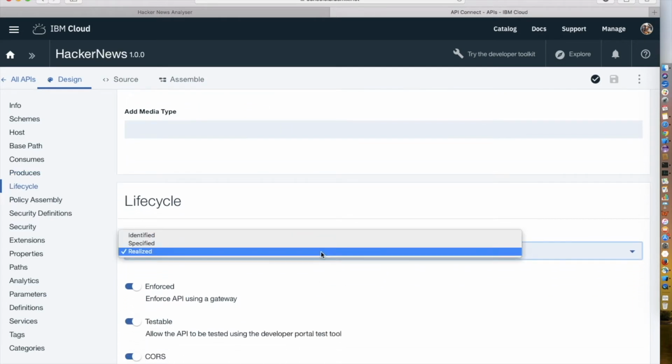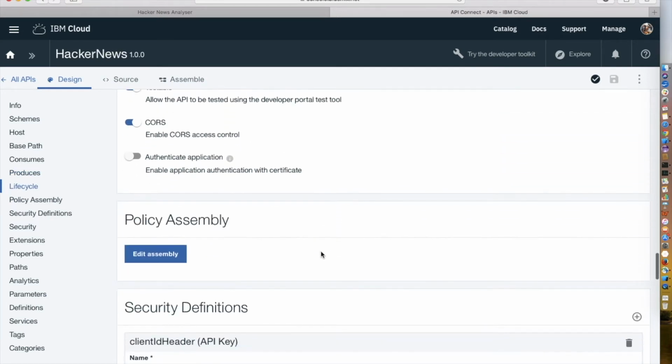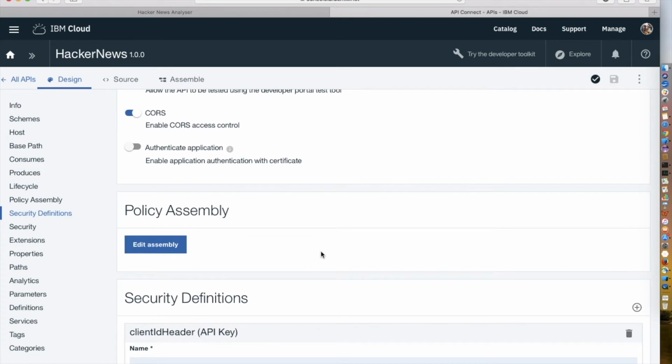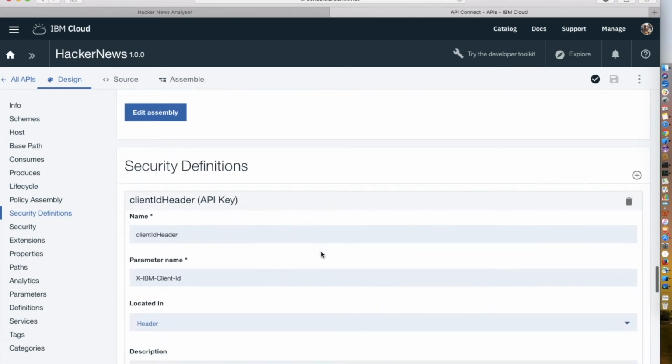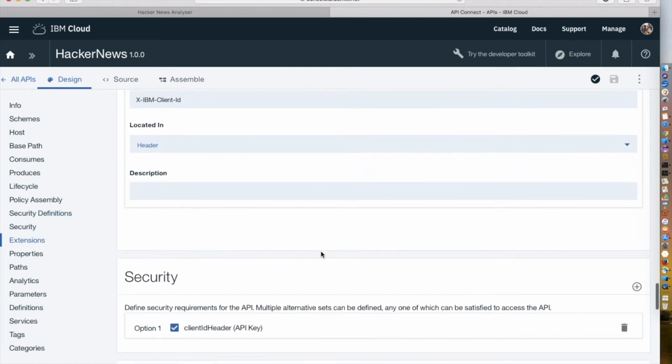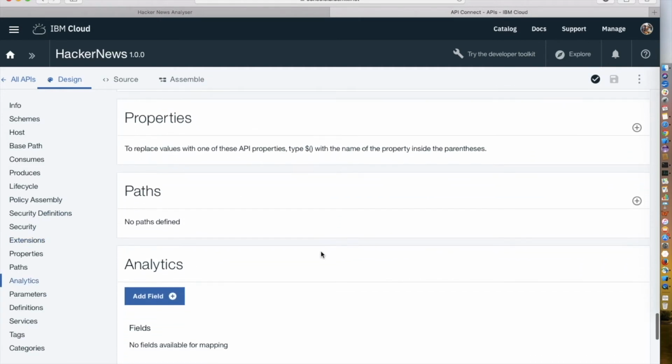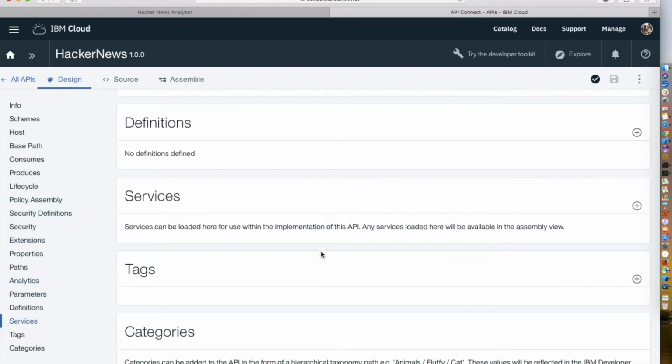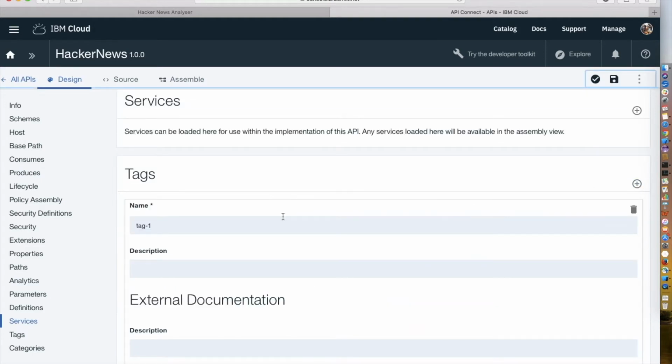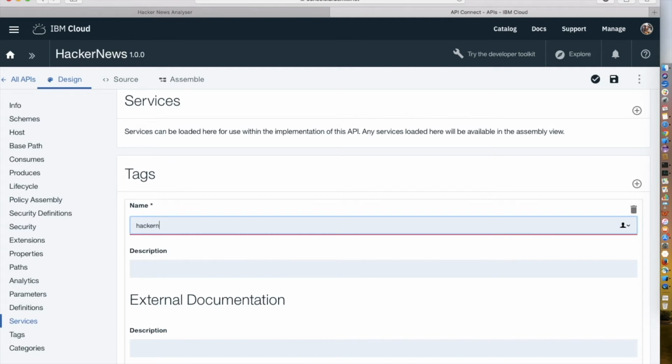So we can leave almost all elements of the API default settings as they are. However, we would need to add a couple things here. So let's start and let's add tags. So Hacker News.